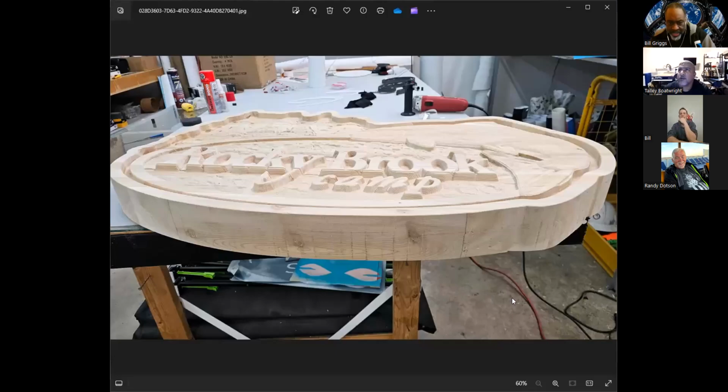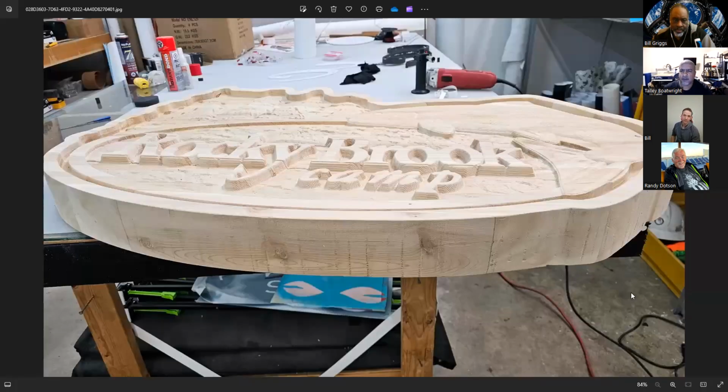I was trying to find one of the pictures of the end grain that I did. You can see the side of that right there, because that's 4 inches thick. The longest bit I had on hand was only a 2-inch cut. So I ended up having to cut it, and then I drilled some pilot holes through for a jigsaw. But I was a little aggressive with my drill bit, and I had quite a bit of tear out on the ends. So I ended up buying one of those ball carving tools from Arbortech, and then textured the side of the sign and got rid of all that.